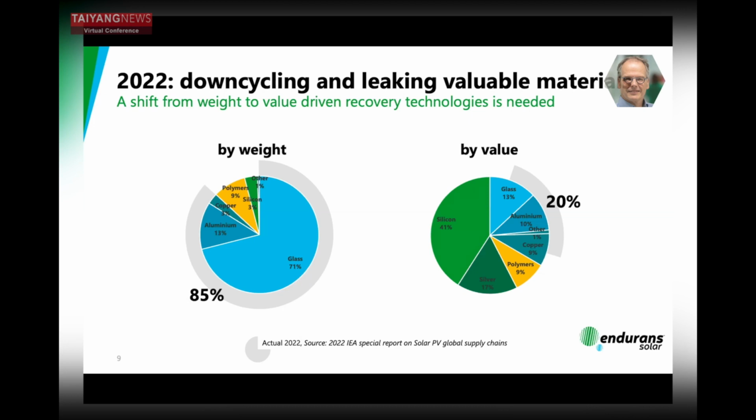From recycling perspective, what we do at this moment, also in Europe for the WEEE directive, is all focused on weight. And like Jan indicated, a PV module is almost nothing more than just a glass plate with some materials laminated to it. Most of the weight is glass. So if we set targets like 85% of weight recovery, that's quite easy, and especially if you don't add any targets to the quality of this glass. The glass at this moment coming out is not pure. You cannot use it again to make a PV cover glass. So we only extract something like 20% of the value in our current recycling processes, and we lose all the value from the silver, partly from the copper, and also from the silicon. So that needs to change. We need to shift also the WEEE directive from weight to value-based targets. Next slide.